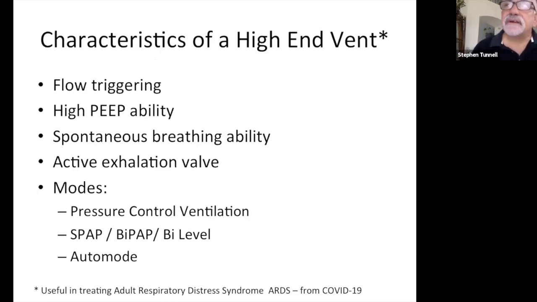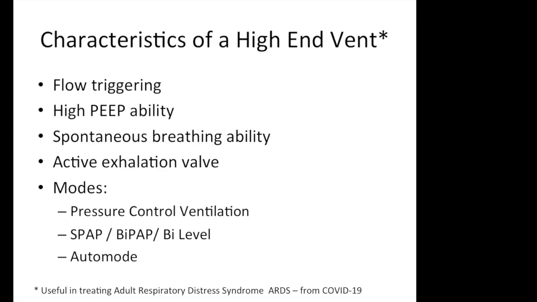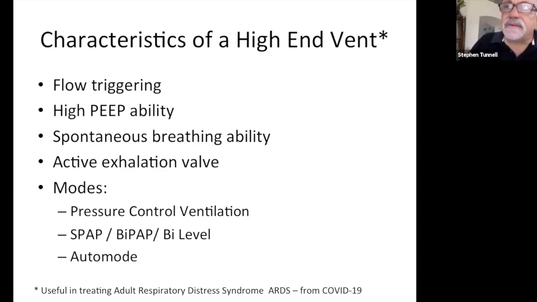Positive end expiratory pressure. Is that the same as tidal volume? No, tidal volume is the actual volume that's moved into and out of the lung. What we do is we deliver a volume to a patient, and our tidal volumes are generally around 500 milliliters for a healthy adult, 70 kilogram, kind of a normal person.